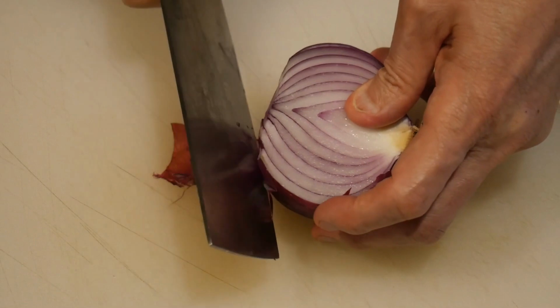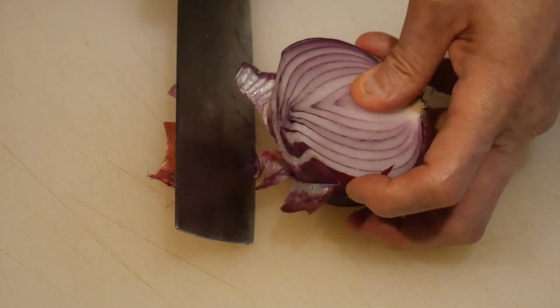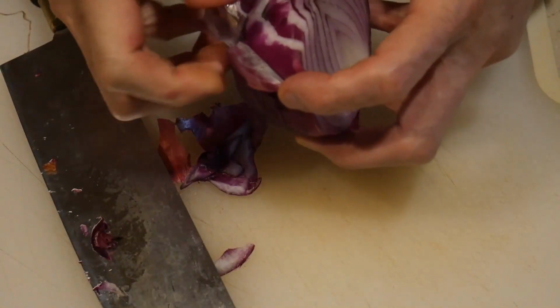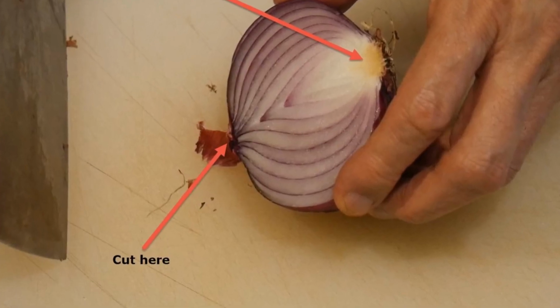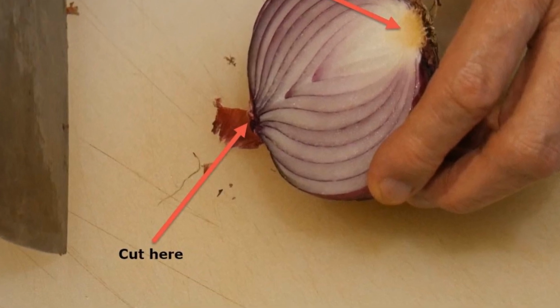And once you use the knife to cut off the top, you can start to see which layer you want to remove from the onion. Once you identify the layer that you want to remove, then you can simply use your finger to peel it off. It is important that the cutting has to be at the tip, not at the root, because the whole idea is that the root will remain intact and hold the onion together.